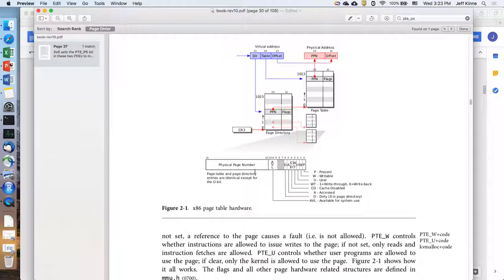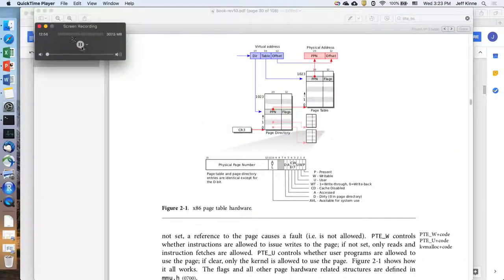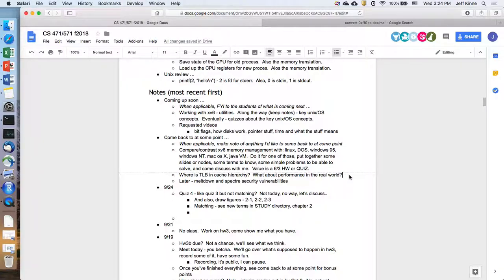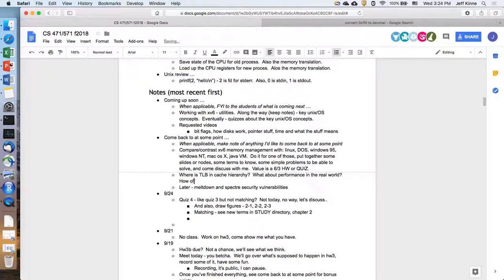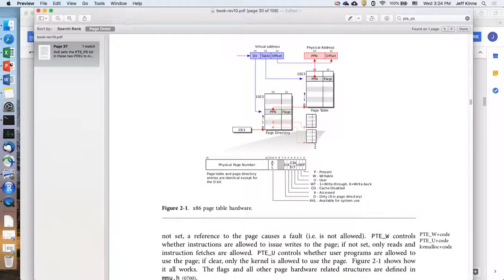Questions? So questions about caching and virtual memory. What's the real performance hit? How often do you have cache misses? A cache miss would be somewhere in hardware.